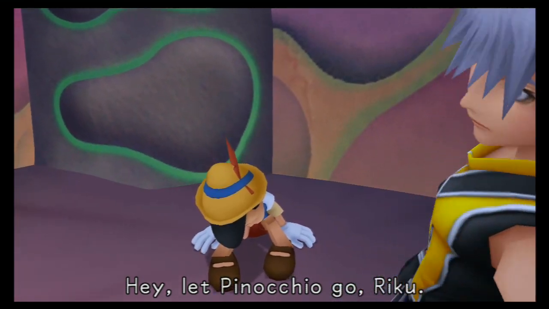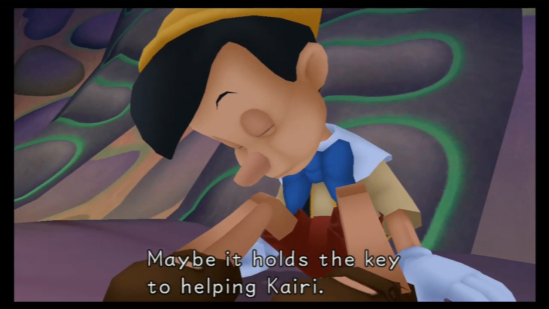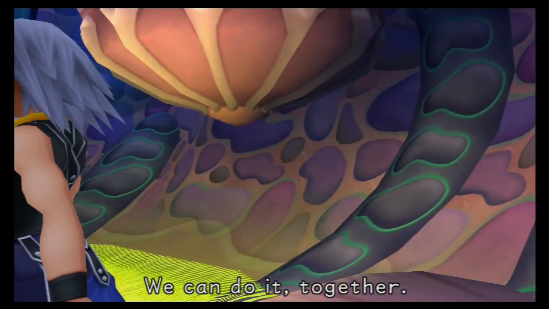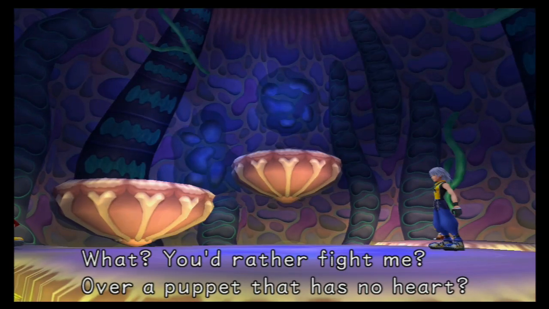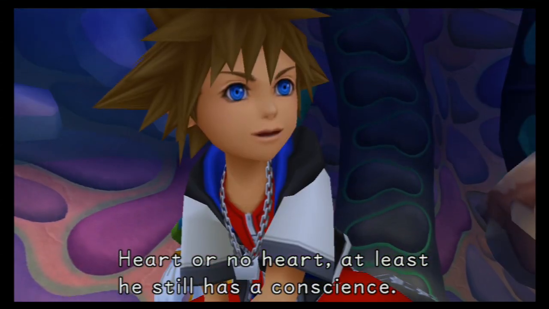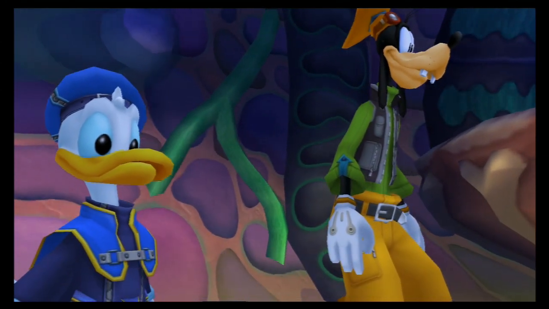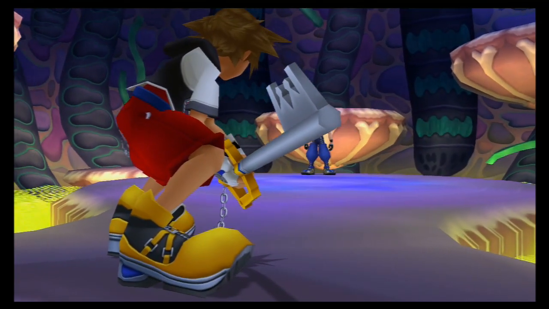Hey, let Pinocchio go, Riku. A puppet that's lost its heart to the Heartless. Maybe it holds the key to helping Kairi. How about it, Sora? Let's join forces to save her. We can do it together. What? You'd rather fight me? Over a puppet that has no heart? Heart or no heart, at least he still has a conscience. Conscience? You might not hear it, but right now it's loud and clear. And it's telling me you're on the wrong side. Then you leave me no choice.